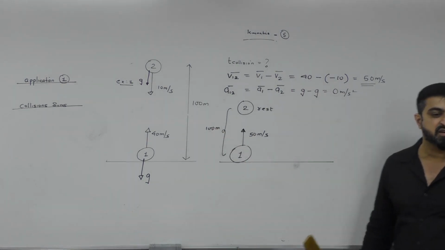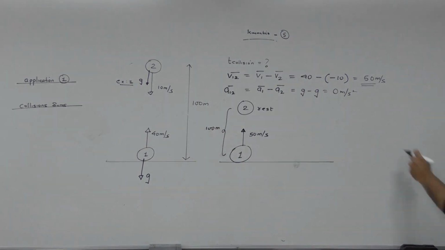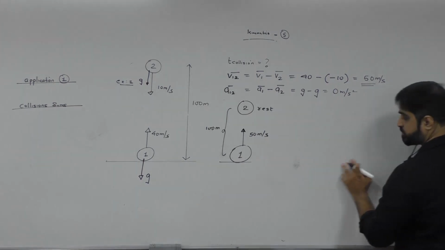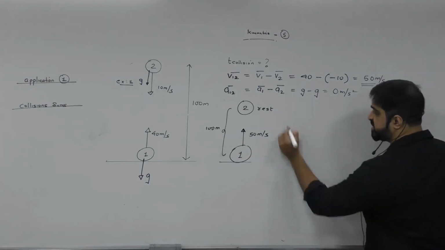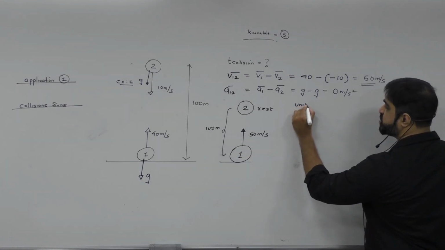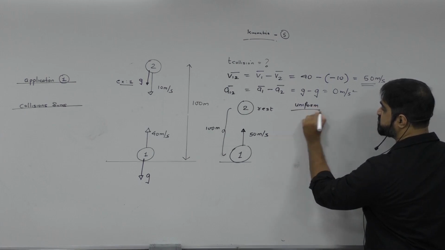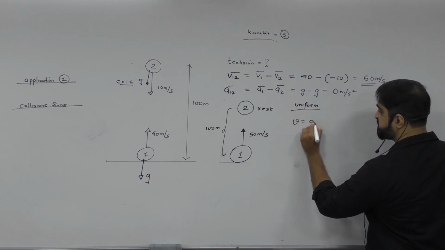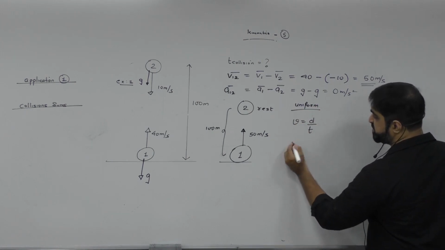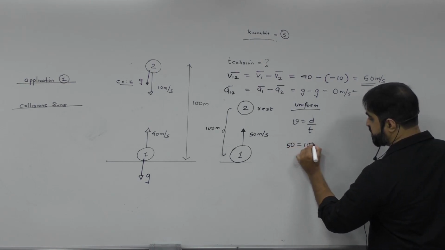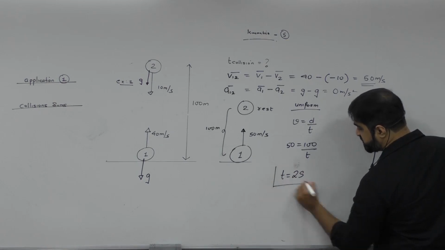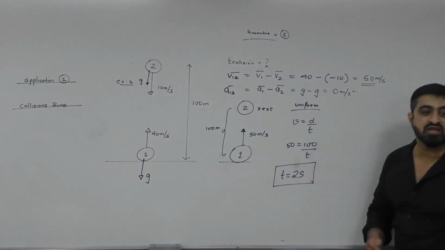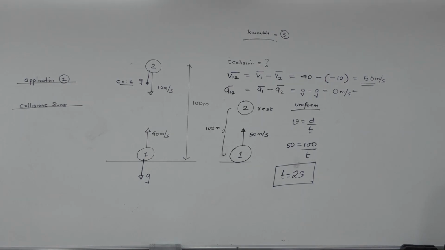And this is which motion now become? Uniform motion or accelerated motion? Uniform, because A has become 0. So the relative acceleration of them becomes 0, means it will be converted into which motion? Uniform motion, means sums based on type 1. There is only one formula. Speed is distance upon time. What is the speed? 50. What is the distance between them? 100. So what is the time? So can I say they collide after 2 seconds? They collide after 2 seconds.